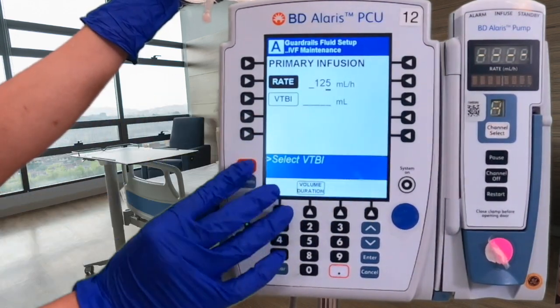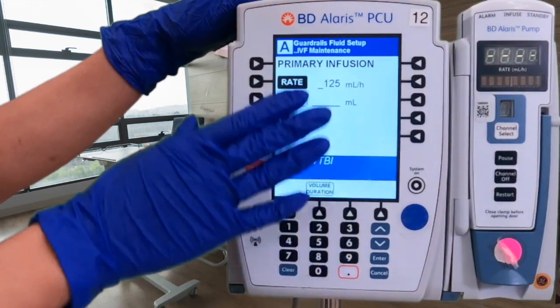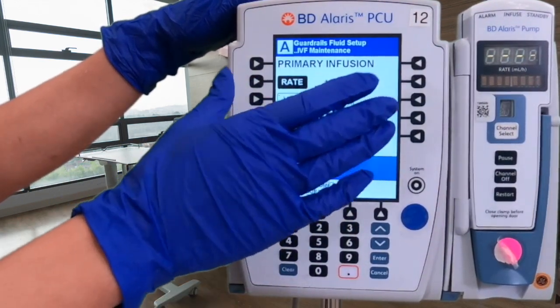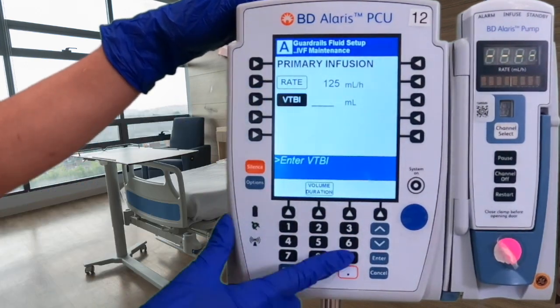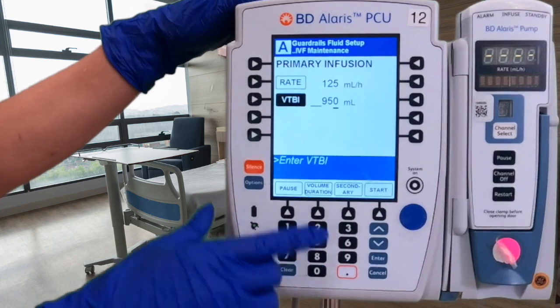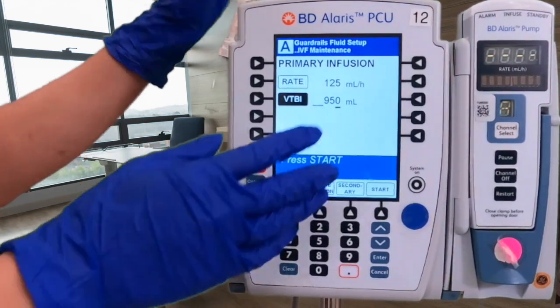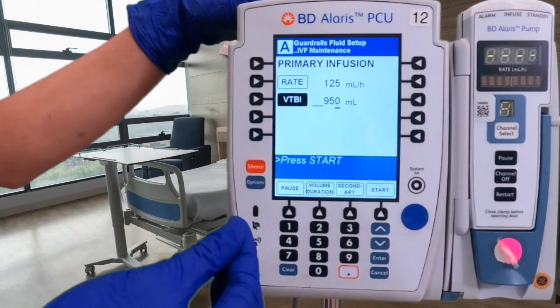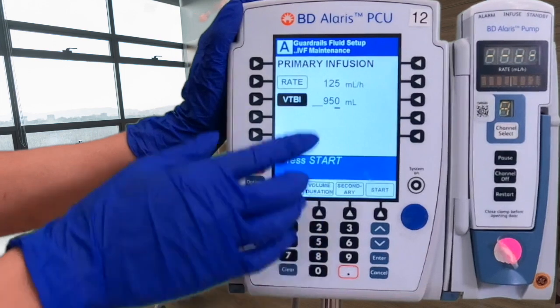However, I don't want my program pump to tell me to come back once it reaches 1,000 milliliters. So what I'm gonna actually do is program it for 950 milliliters. Why? That way my bag is not sucked dry, and also we have a little warning so I can come back and make sure that everything's going well.